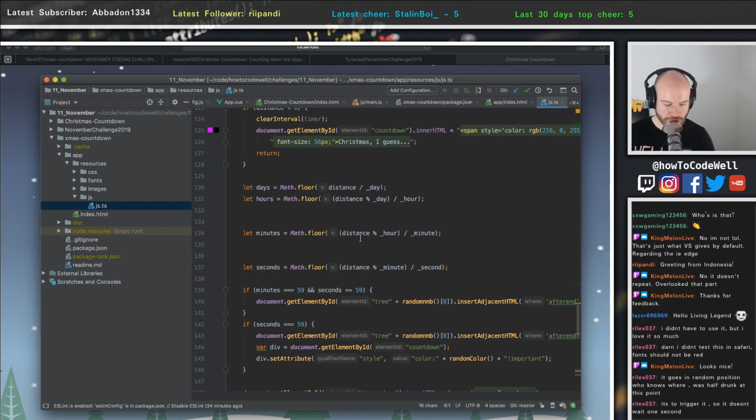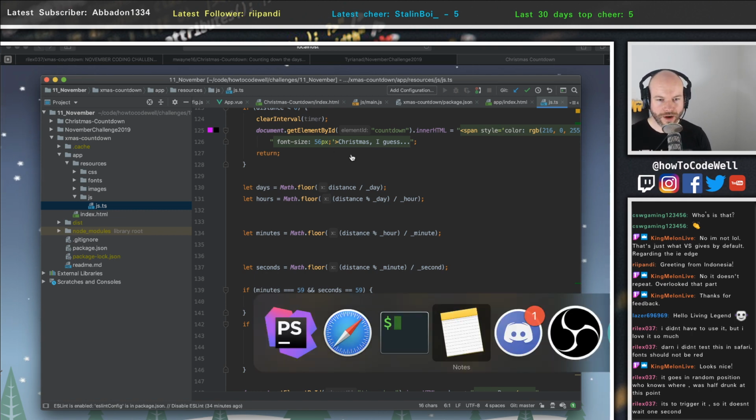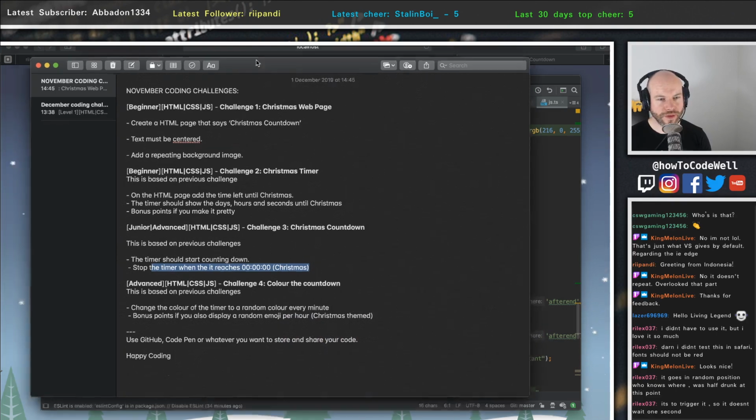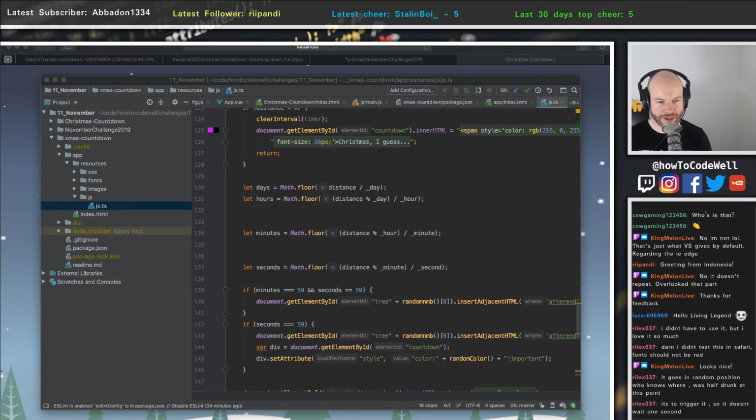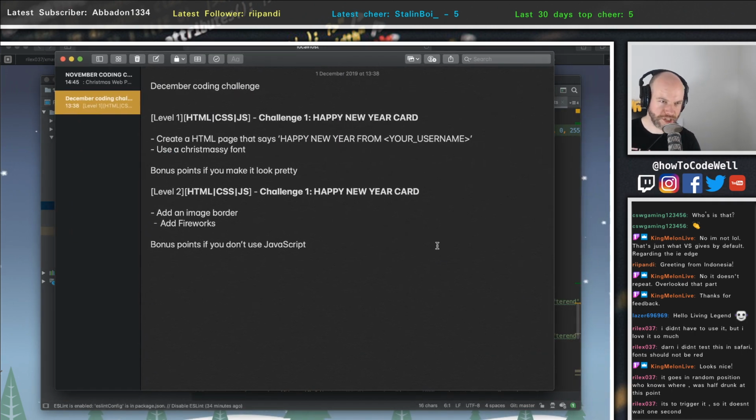Let's move on to the December challenge. Ooh, what is the December challenge? I hear you ask. Well, let me just check a couple of things. The December challenge. This is the December challenge. So the December challenge is going to take all the way from now up to the end of December, obviously. And I'll try and do my hardest to review these at the end of December. At the end of December, of course, it is the new year.